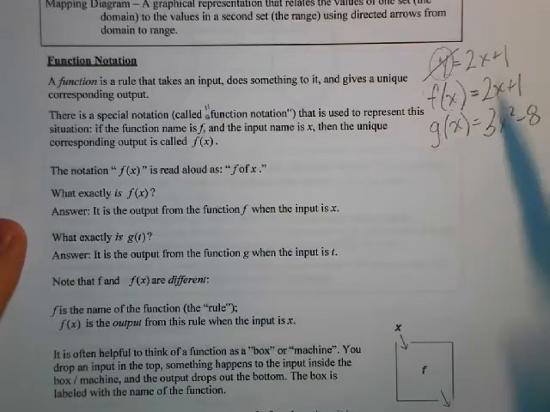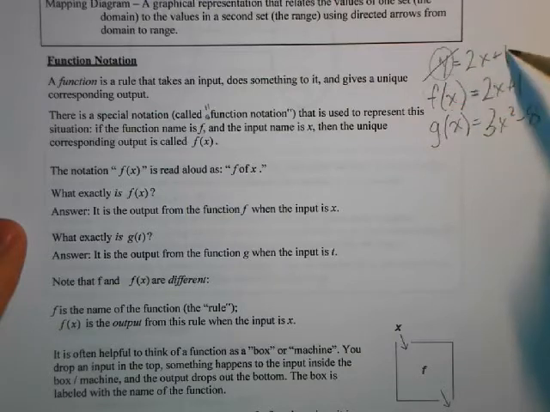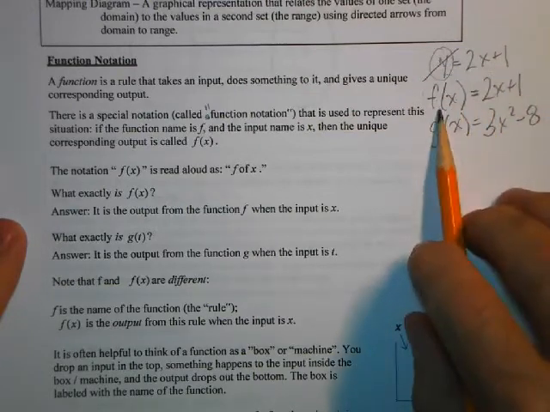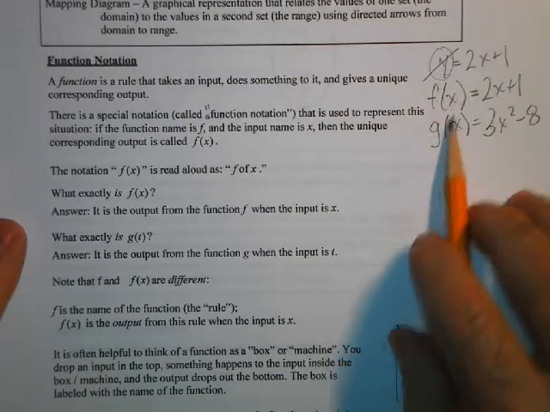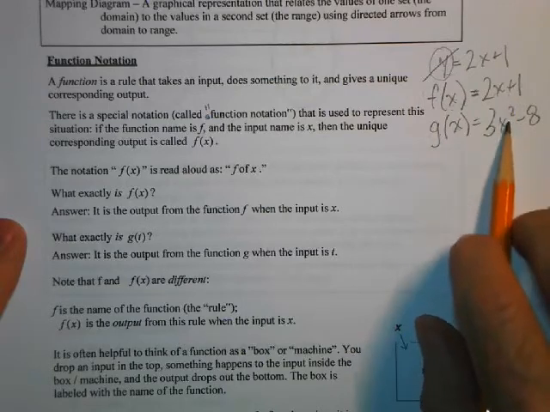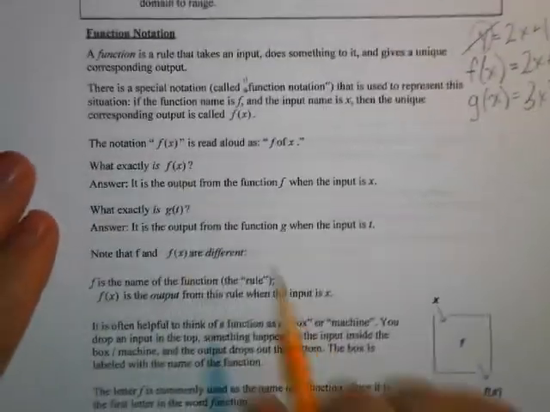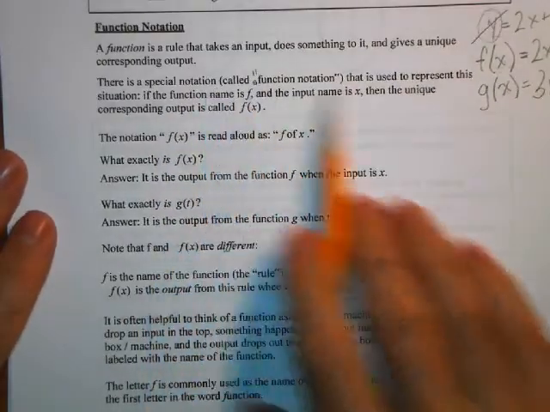Okay, so that's basically how we're updating our relations from grade 9 and 10. We're now calling them functions, and we're giving each function its own name, and we're showing what input we are using and what we do to that input to create the output. Okay, so let's go through some of these points here. Maybe it will make a bit more sense after I've explained that.